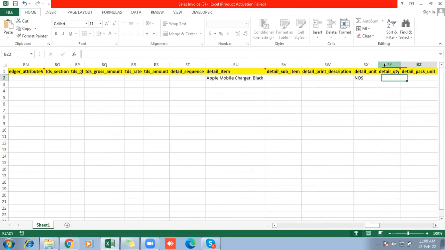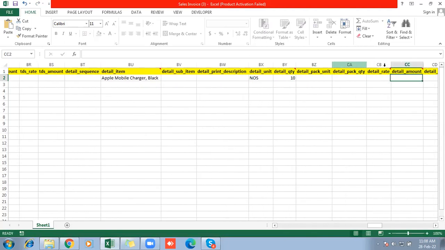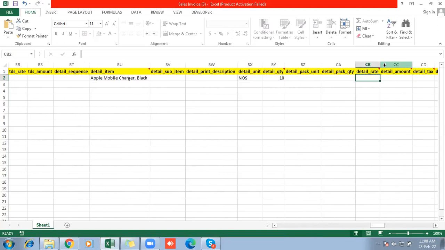Detail unit numbers: how many quantity I'm selling. Let's suppose 10. Rate will be, let's say, 2000. Now detail amount. You will have this data with you in Excel format, but I don't, so I'm calculating these values. Then tax: how much tax is there? I'll put 18% tax.